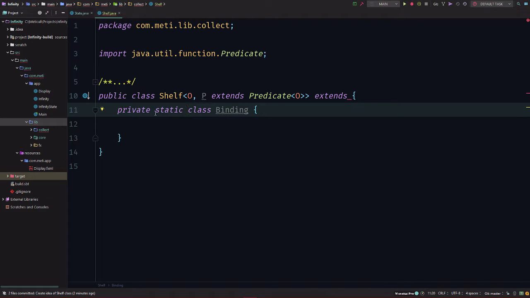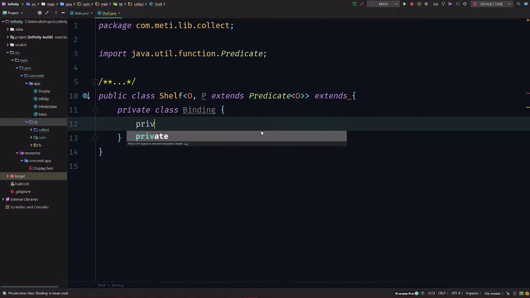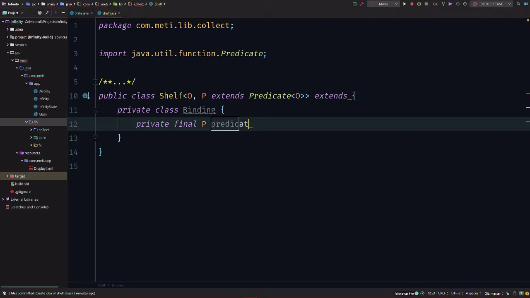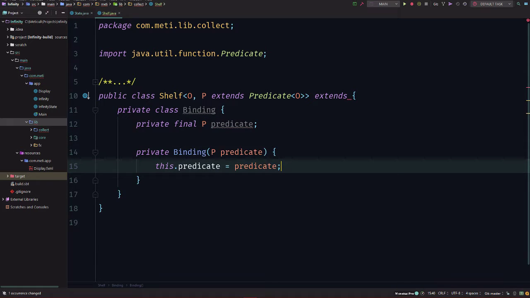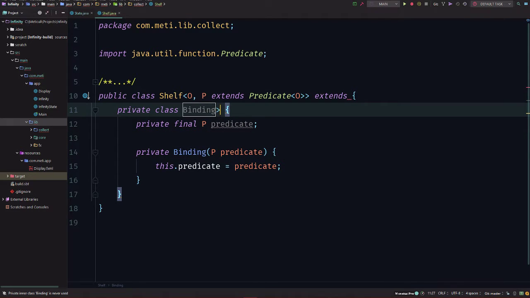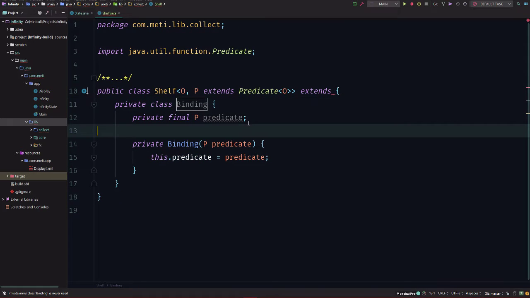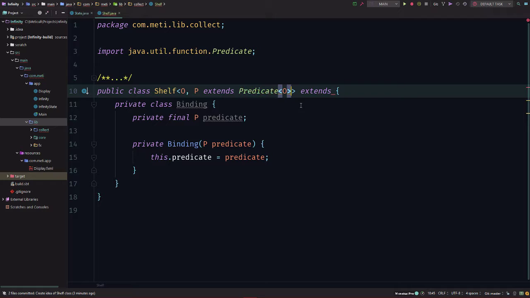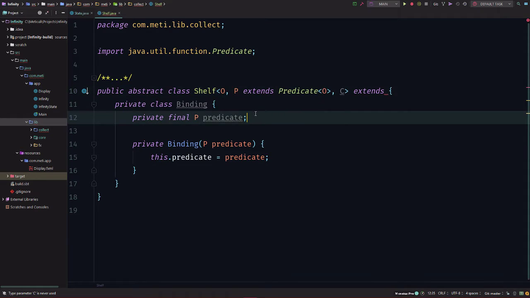And the purpose of this binding is it's not going to be static because we're going to delink the instance. It associates it from the private final P predicate, and we're going to have private type of C, and then C is going to be a type of content. And I have no idea what C is going to end up being because C could be anything. So it needs to be an abstract thing.